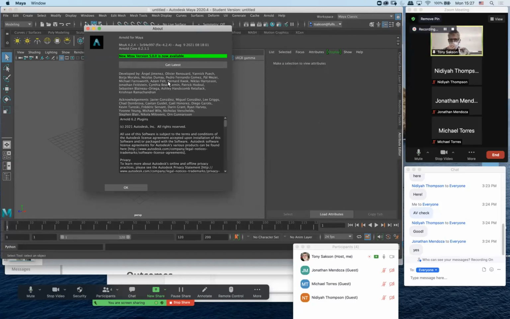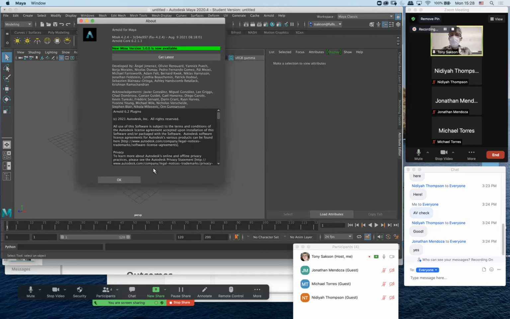A couple of things that you need to make sure that you have: your Autodesk information. If you don't have the login information memorized, you're going to need to get into your Autodesk account. And we're going to be going into a separate area for Arnold. Fortunately, this button for me should take me there, but I will copy the link and throw it into the chat here, and anybody who wants it can download it. Or you can just write it down because it's not really that long of a link.